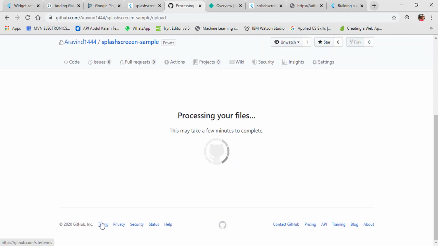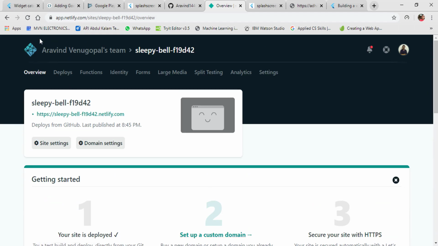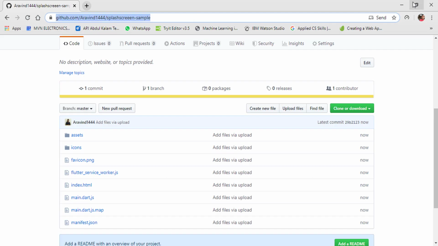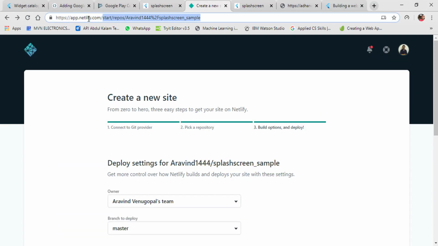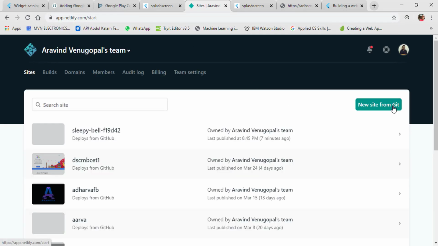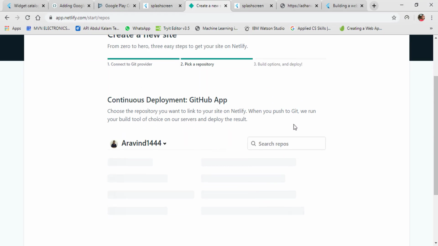And after processing, let's proceed back to Netlify to check whether we can host a website or not. So let's wait. So it has been processed successfully. So what I'm going to do is close this window and go back to this link, app.netlify.com, and after that I'm going to click on new site from Git again, then connect GitHub, so that I can access the repository which I have deployed on GitHub.